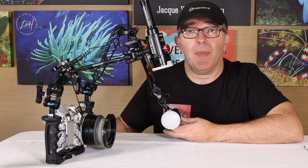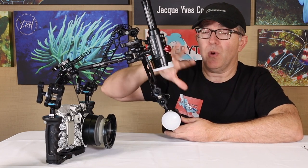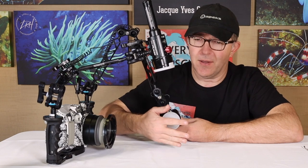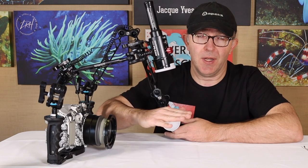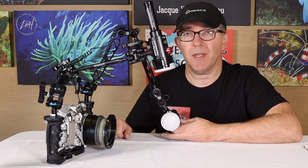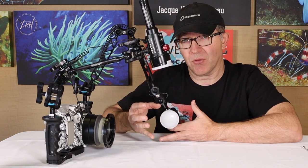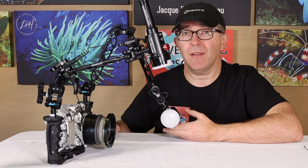In terms of lighting for macro photography, the ultralight arm system gives us a lot of flexibility in how we want to position the strobes. When you're taking a picture of a little tiny critter, the angle and how you take that photograph is going to make or break it. You might want to try and light it from the side while hitting it with some light from above. The mini flashes still have about 110 to 120 degrees of divergence as the light leaves the flash, and so sometimes constraining all of that light and getting a really nice dark background can be a little bit of a challenge.